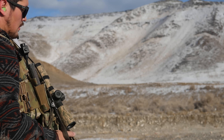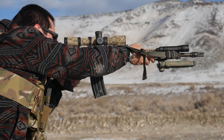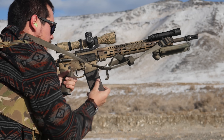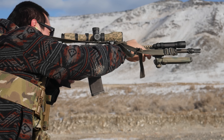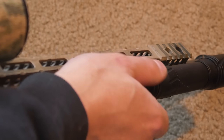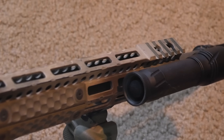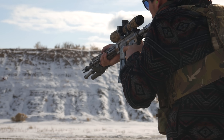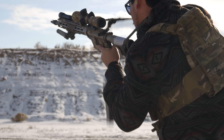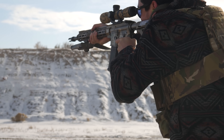The ODA offers a middle ground via an omnidirectional tail cap — you can squeeze it, fondle it, or press it for white light activation. You can even do a forward click to engage constant-on. For something a little more traditional, you can unscrew the tail cap and get a recessed cap underneath. This is a fairly simple but elegant solution that gives you what is functionally a tape switch tail cap.